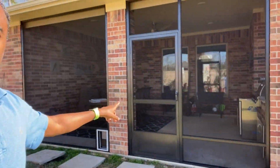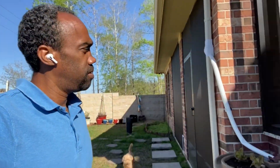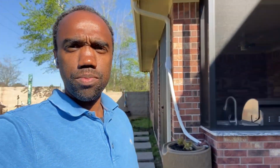Have a door here. And then for the outdoor kitchen area, we kind of screened it in. So this will help keep the bugs at bay, keep the mosquitoes at bay and such. So it's pretty cool. It's pretty neat. The wind comes straight through, so it's hardly noticeable, actually.